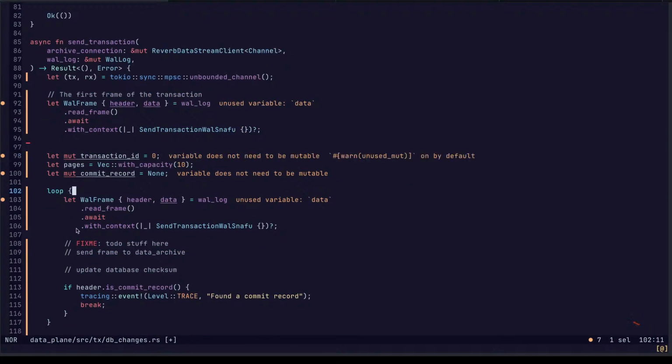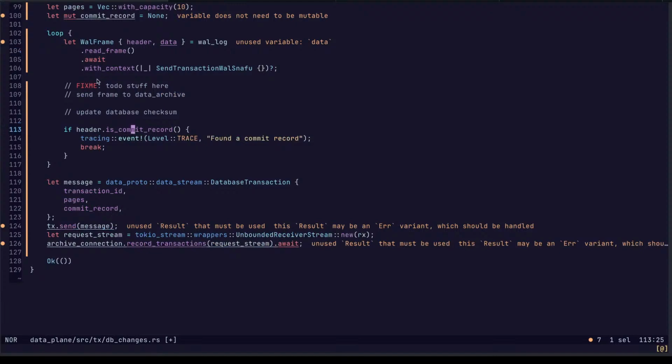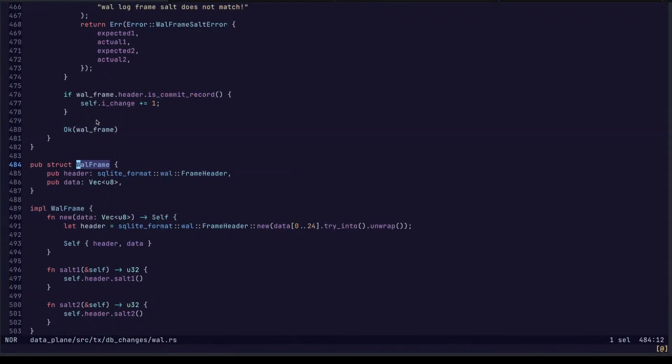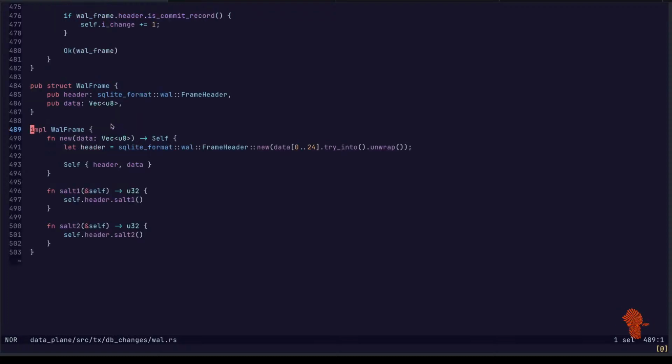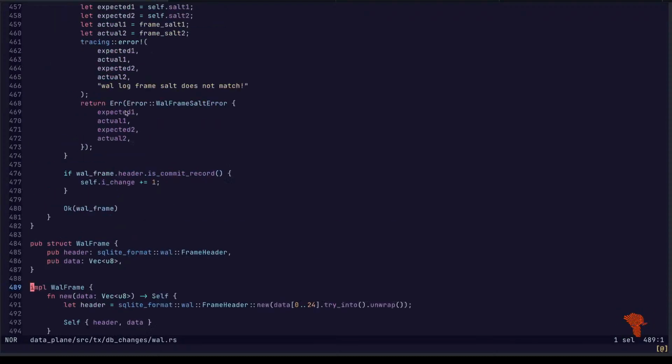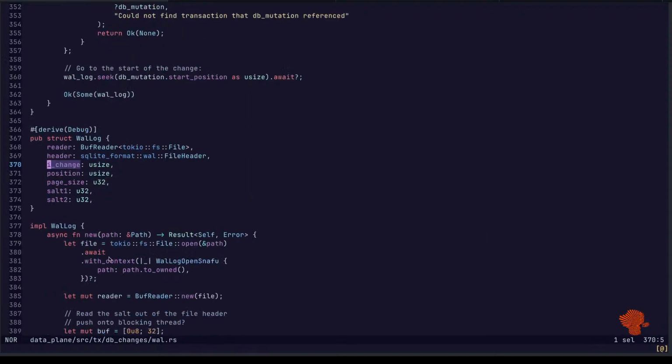Transaction ID. Oh, iChange comes from the WAL log. This guy here, view size. I don't like that. I understand why it is, but it doesn't work very well for network protocols.